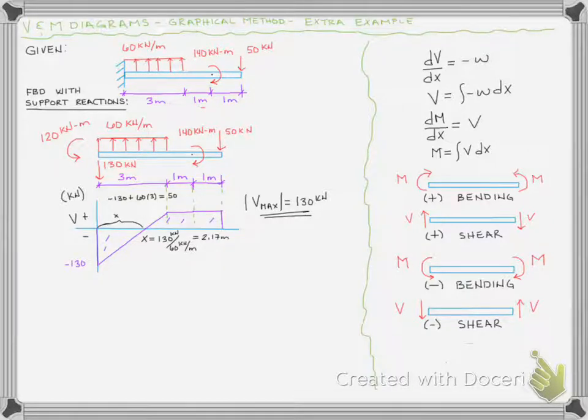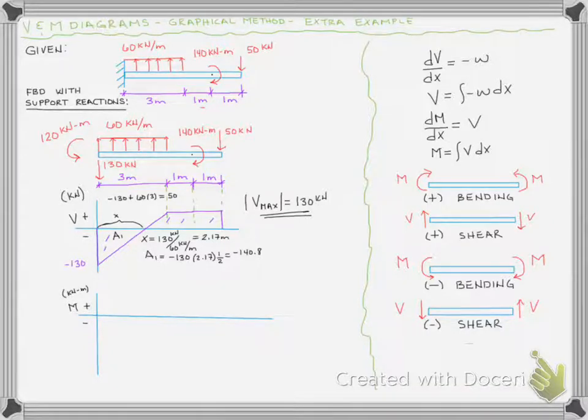So we now know the length of that triangle, so we know that area 1 would simply be equal to, now we can include the negative because we want to remember we have negative shear. We'd have our negative 130 times our 2.17, and then of course times a half because it is a triangle, and we're going to find that we have an area equal to negative 140.8. So now we're ready to draw our moment diagram. Again, let's just label everything so it's nice and neat so anybody else could look at what we're working on and know what we have going.